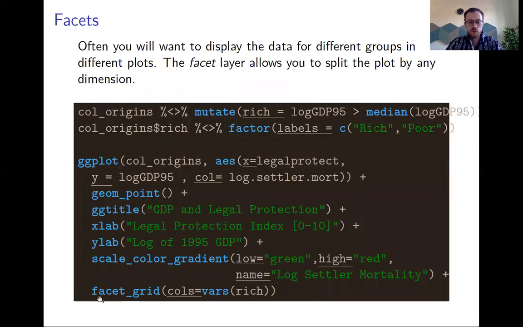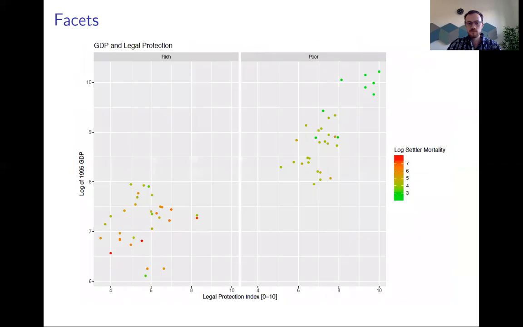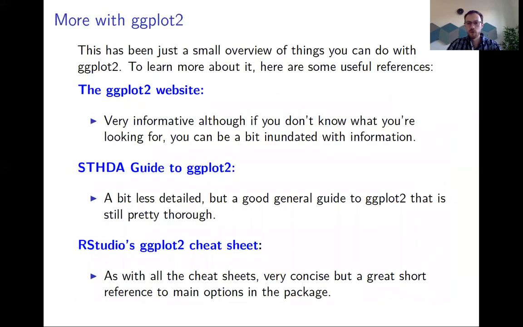Since we used facet grid, we can also, of course, add different rows. So for example, you could have male and female, and then you could split by white collar and blue collar to give a 2x2 plot of different subgroups of the population. So this was a very quick overview. However, there is a lot more to learn about ggplot. ggplot2 has a website. There is a guide that's a little bit less extensive. And of course, there's also a cheat sheet if you just need to know what kind of layers you could use. And the possibilities are really endless.